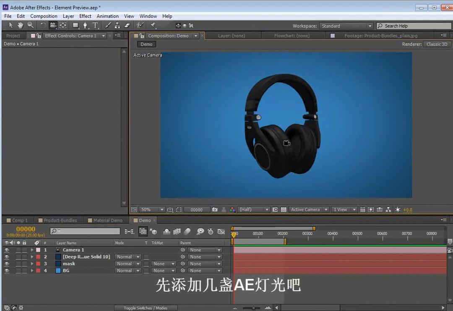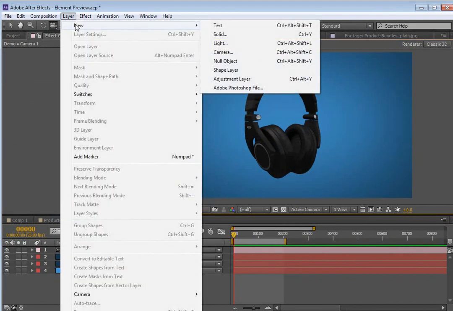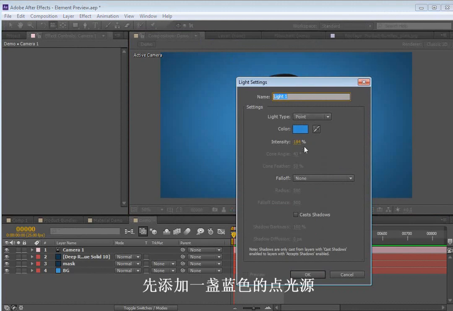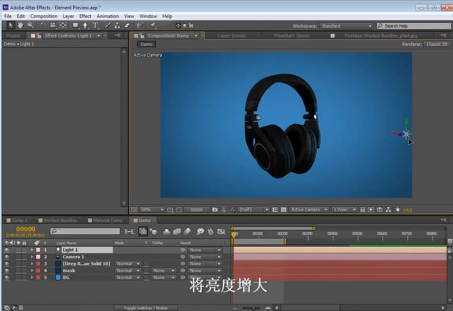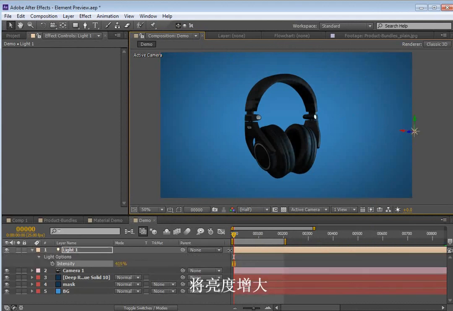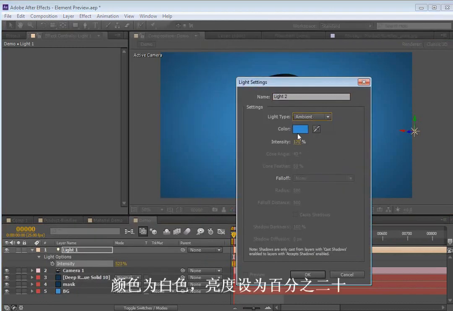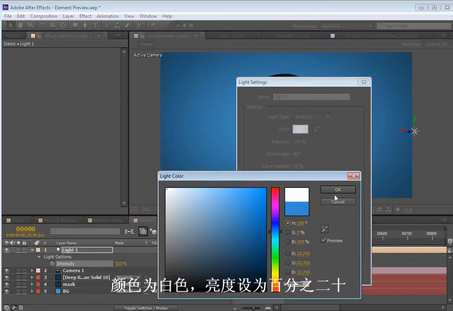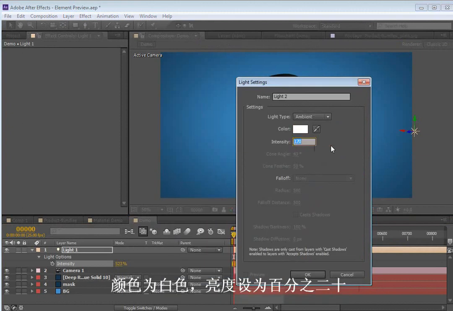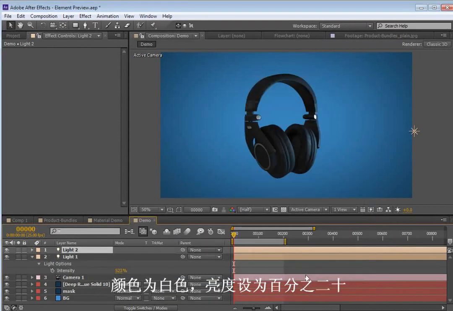Well, let's start out by adding some After Effects lights. So we'll choose new, we'll do new point light here. We'll do blue. And we'll turn it up. And let's add another ambient light. We'll do an ambient light that's white, maybe 20% intensity.